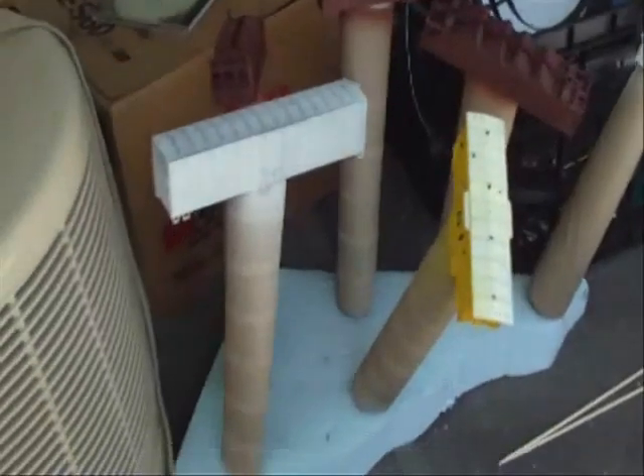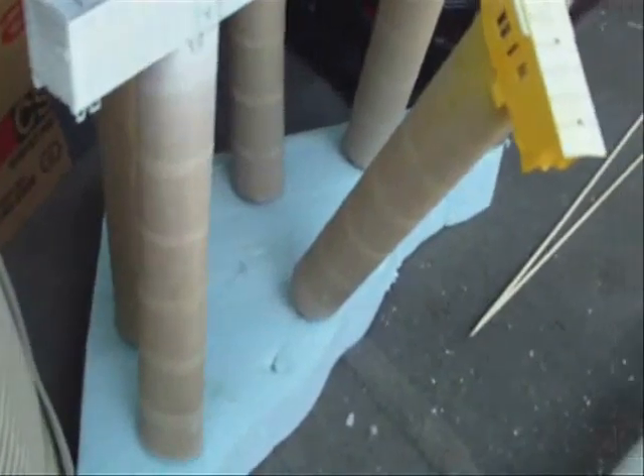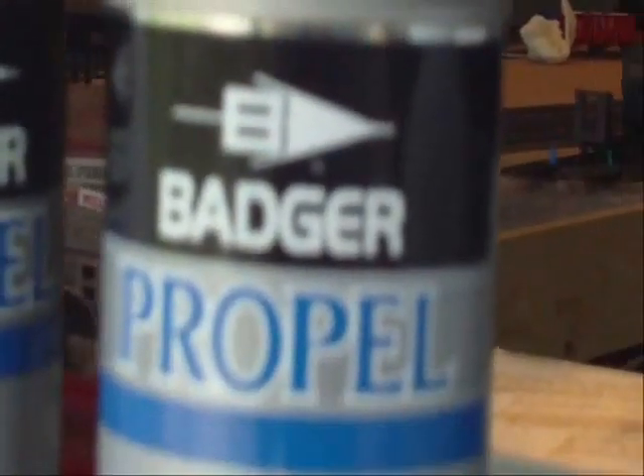The paint shop special today has been successful. There are three hoppers, one reefer, two caboose cars — all got shot. Bob Gollins has transformed a Brown Guys UPS truck into Roberts Air Conditioning. We've had a lot of fun playing around practicing with the airbrush, learning how to make sure it's clean, finding out our different air supplies. We did not try Badger Propel. We did find that alcohol did not work, but brush cleaning fluid did a good job. An indispensable item are all these paper towels and the cardboard carton tubes from paper towels. It's a great way to hold things up too. We've had a good day today — glad you've been looking over our shoulder.